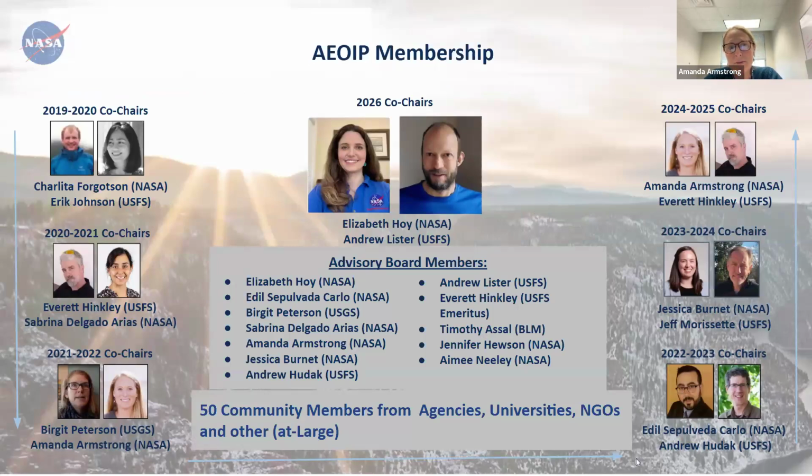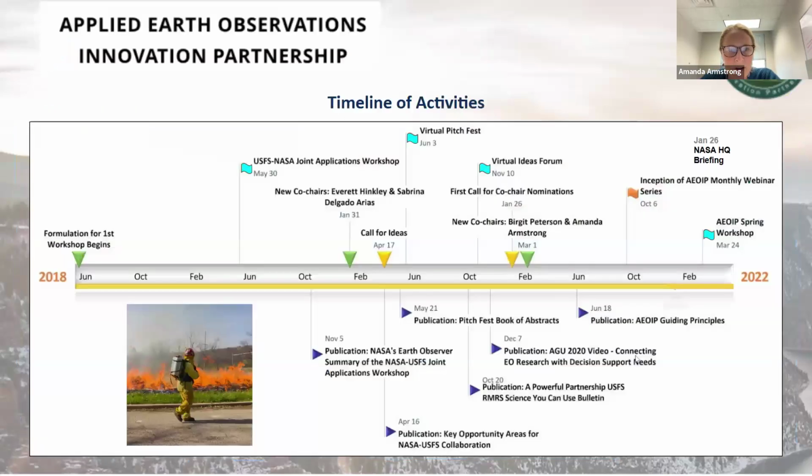So the AUIP provides a framework for fostering partnerships between NASA, NOAA, and other remote sensing data providers, and also US Forest Service, but also including USGS and BLM and other remote sensing data consumers and or land managers. I think many of our colleagues also participate in the AUIP to stay up to date on how other agencies are using EO, to help identify EO products that could support activities within other land-focused agencies, and also to interact with colleagues and build relationships.